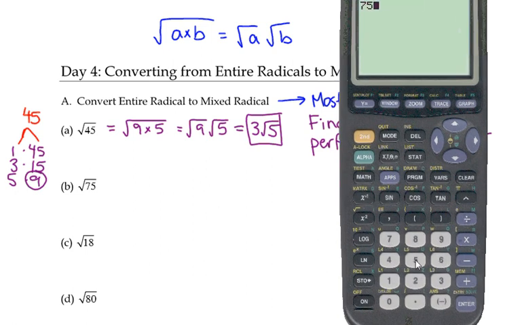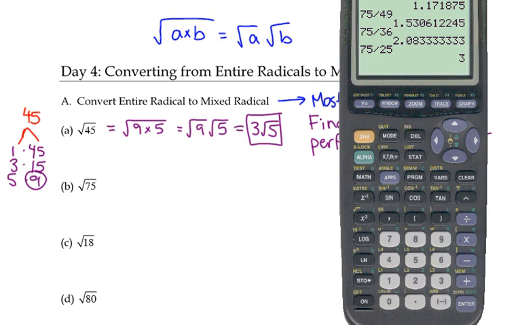So we start dividing by a perfect square. Now we try 49. Nope. Often it's obvious, sometimes it's not. Then I go to 36. Does it go in? No. And then last, 25. So there it is, 25 times 3. Did that make sense? We want the largest perfect square that actually goes into the number, so we're dividing by the perfect squares to see what is the largest that will go in. Instead of making a factor tree, we use our perfect square chart and find the largest one that goes into 75.